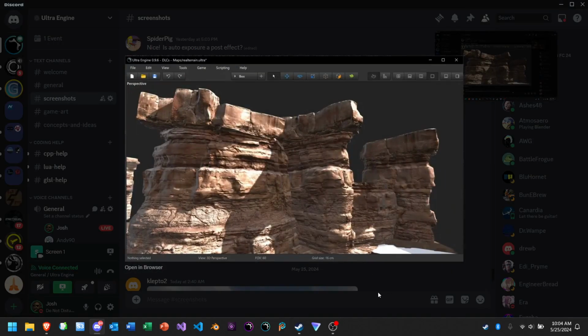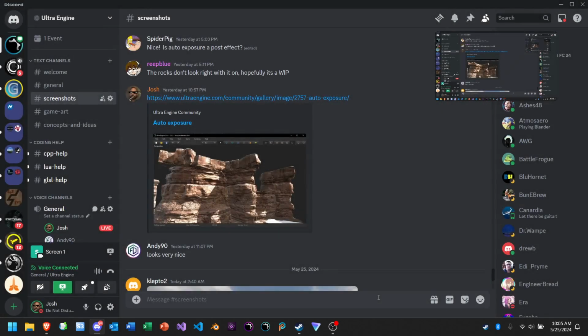Here's a screenshot I posted yesterday using some models that I'm working with. This is a package from Unity, and I was able to load the prefabs and the scene in. There's some interesting things. It's tricky to get, not exactly tone mapping, but the exposure and the coloration right. But I think I know what I need to do next.